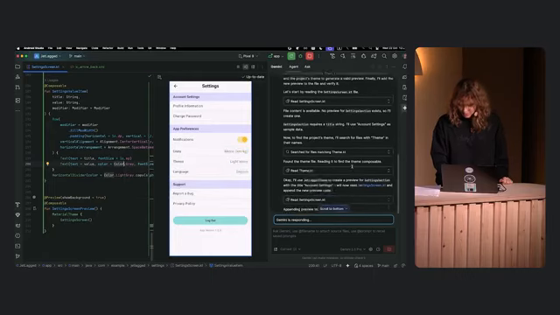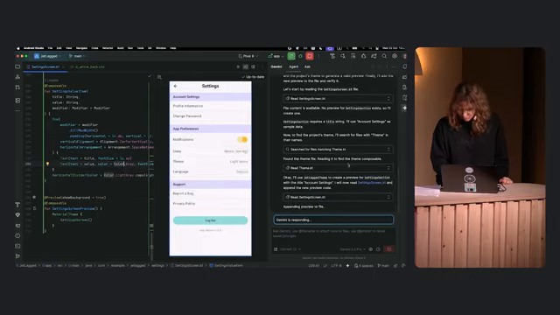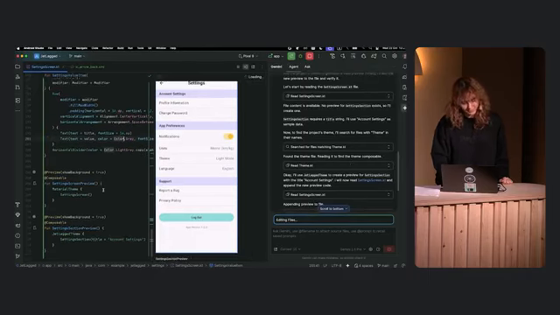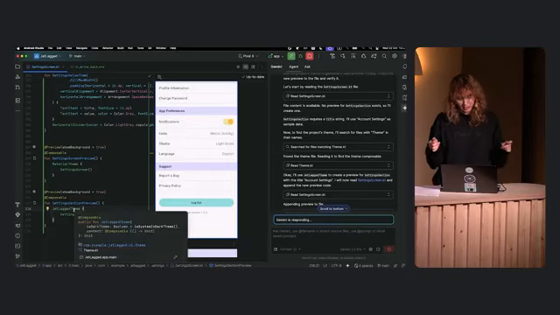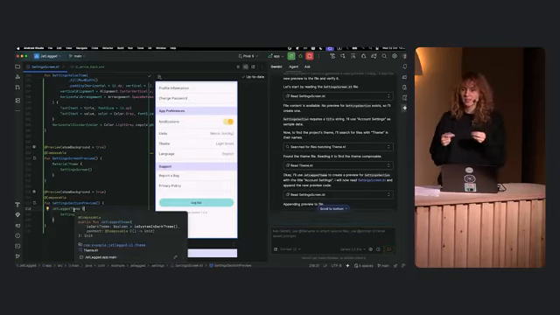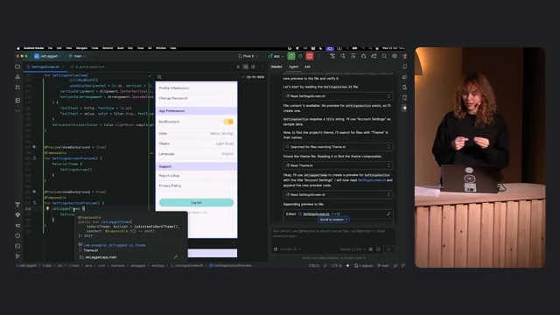Cool. Seems to have added the preview. Additionally, the agent tries to follow the very specific code conventions that you have in your code. It tries to replicate what is already there and follow the patterns that you use.